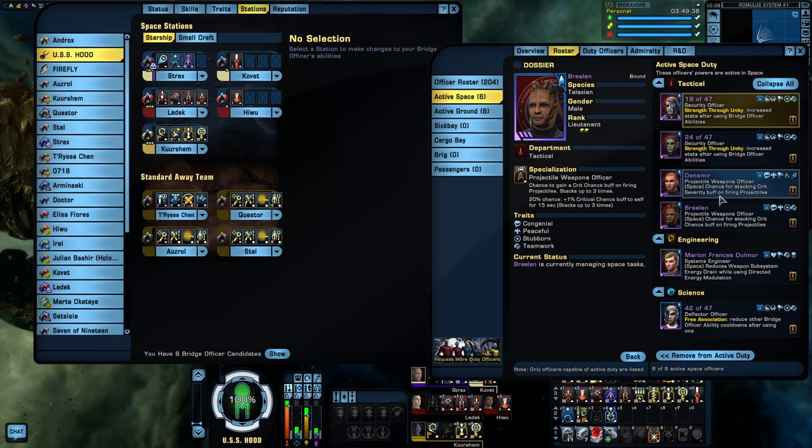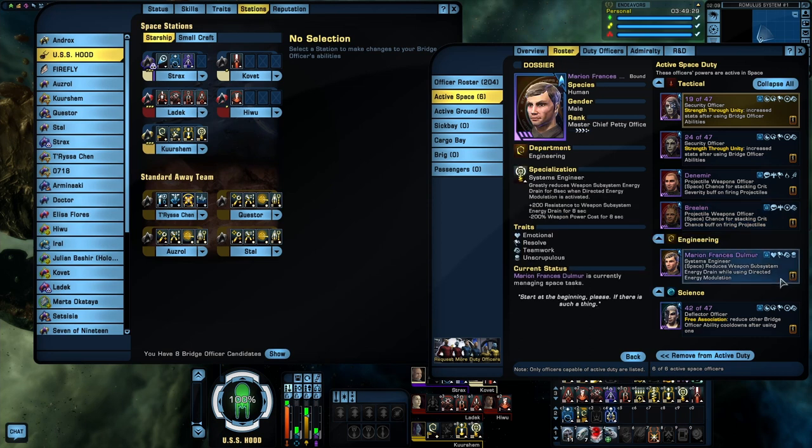Though with a high firing rate of Cannon Scatter Volley, you could easily swap these out for energy weapon versions of these Duty Officers as well. I only went with the Projectile Duty Officers because I have very rare versions of these. Next is that Duty Officer I was talking about for Directed Energy Modulation, Mariam Francis Dulmer.